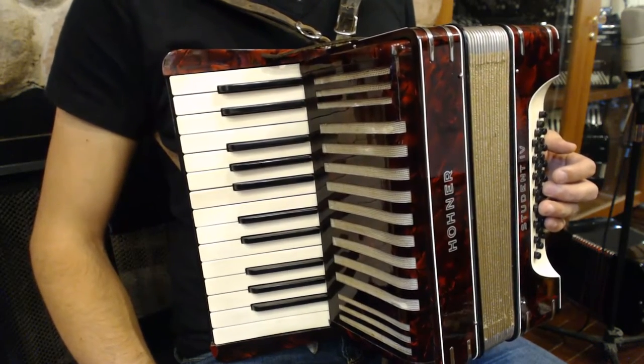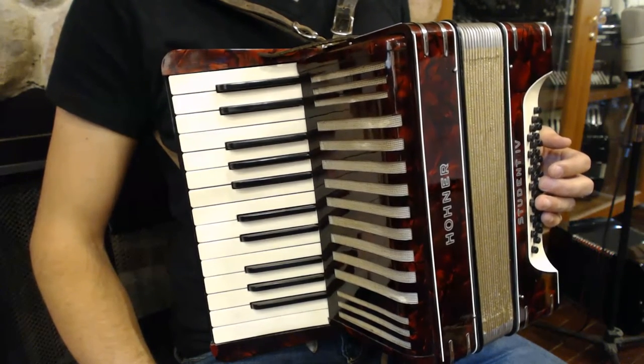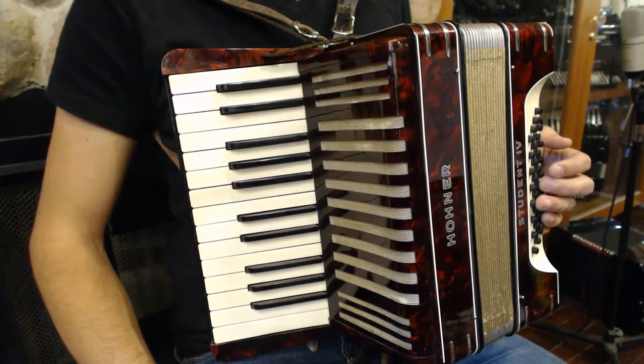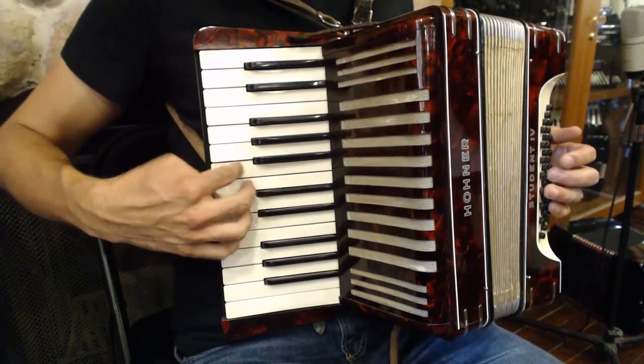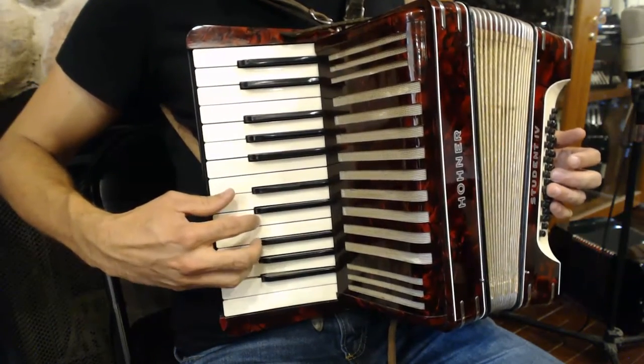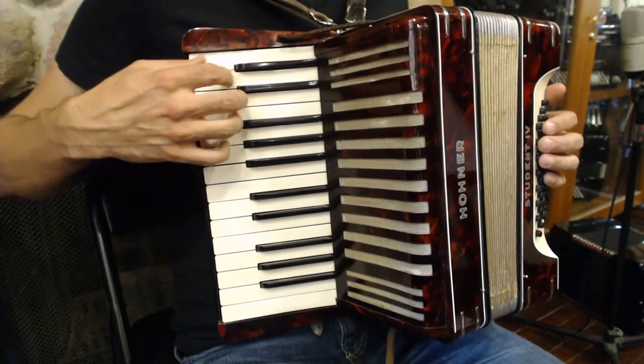Even though both keys use the exact same notes, they evoke remarkably different moods, simply because they start on different pitches. Here's the A minor scale. Here's the C major scale.